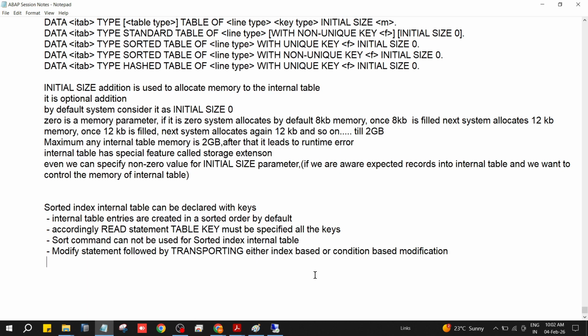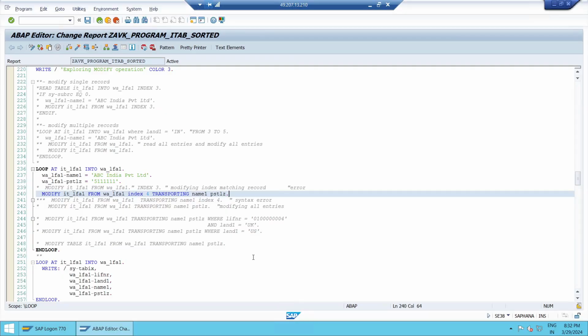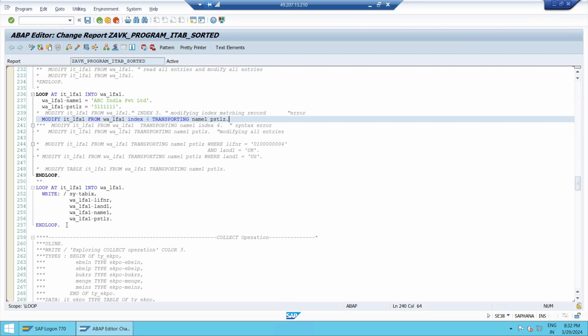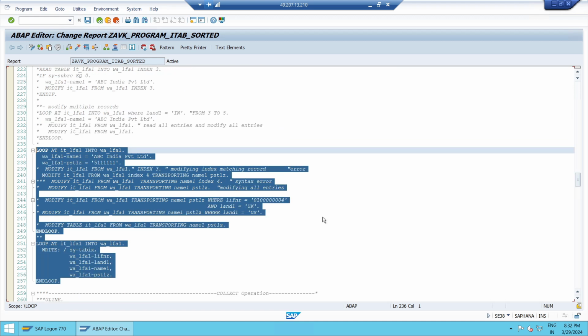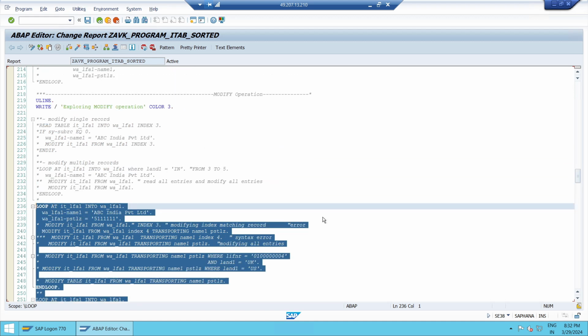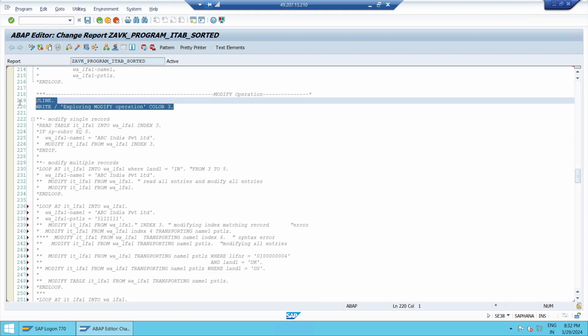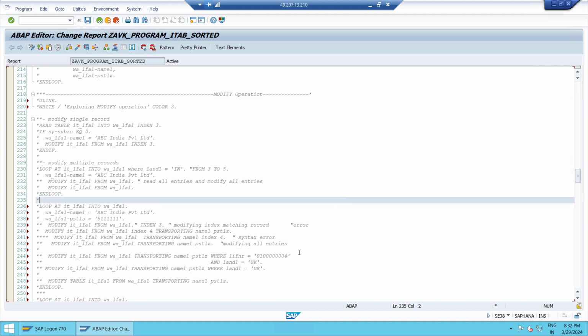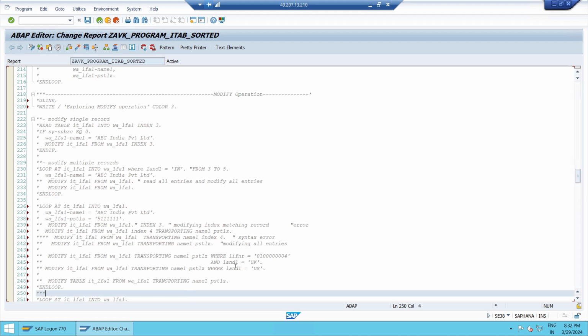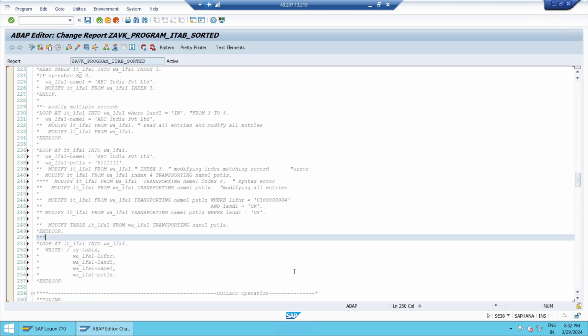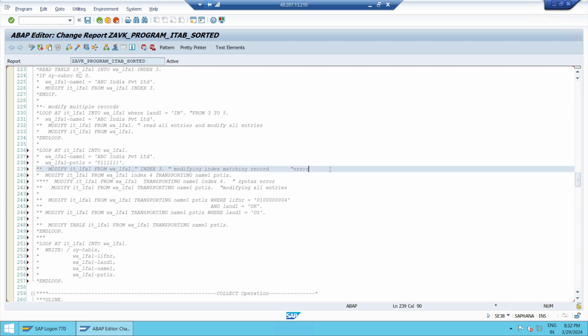Even there are no transporting keys given here, because I want to go for that purpose. Explore on this, slowly uncomment and check it out. For modify purpose you go for index based; index with where, transporting is recommended. Without error, only index is used, without transport.